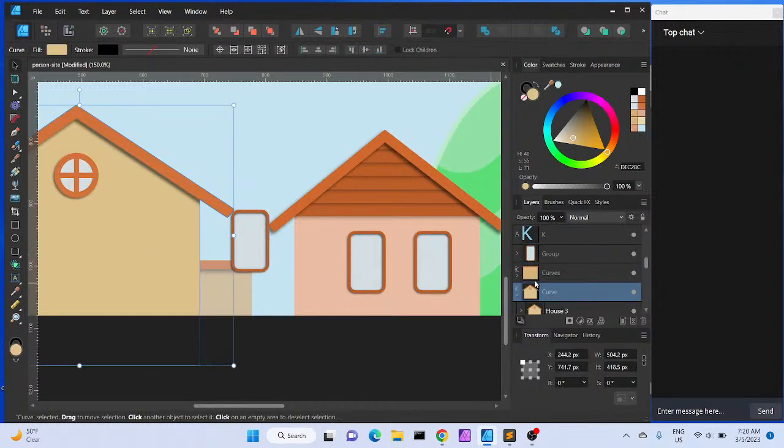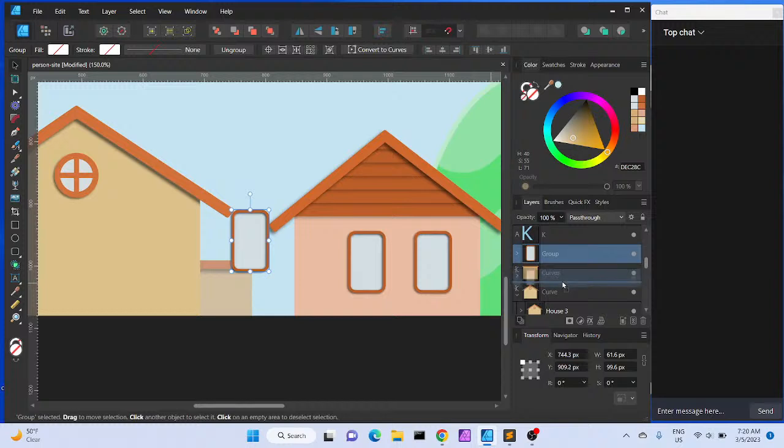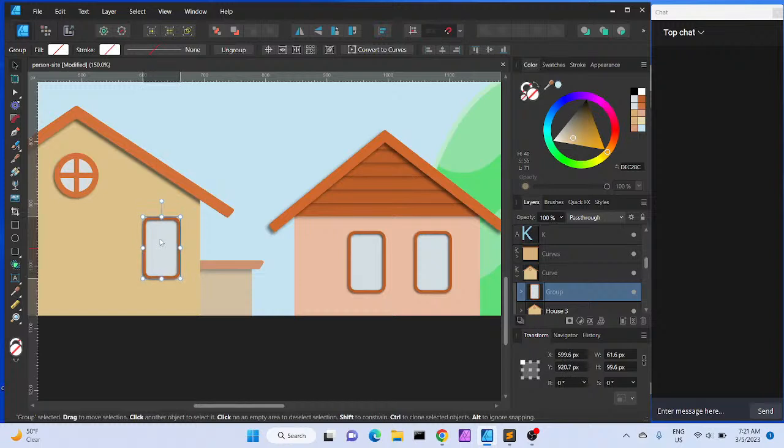So for this house. That's where you're supposed to name your layers. So now that the house is acting as a mask, if you're not sure what a mask was, and you're watching this, I'm masking the shadows, so this window won't draw outside of the house area.